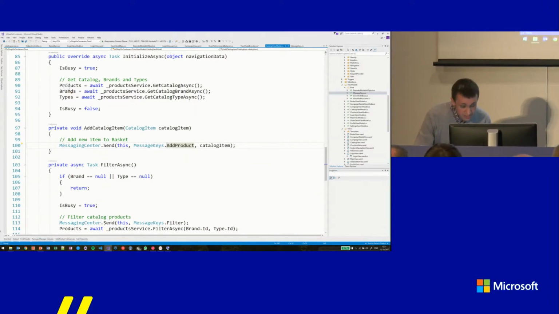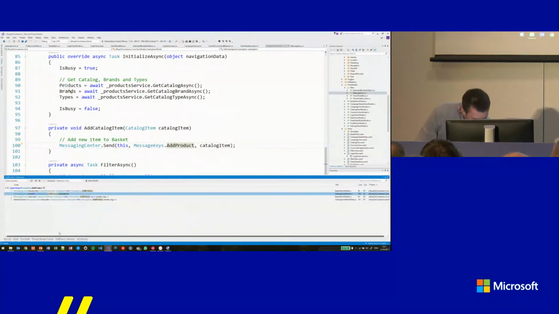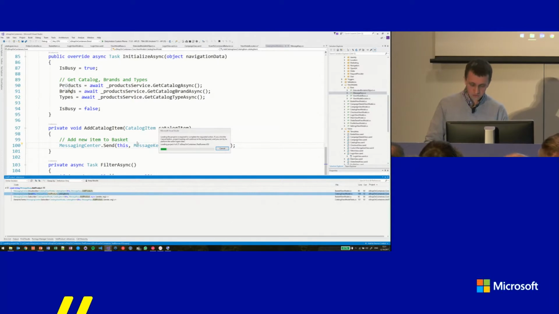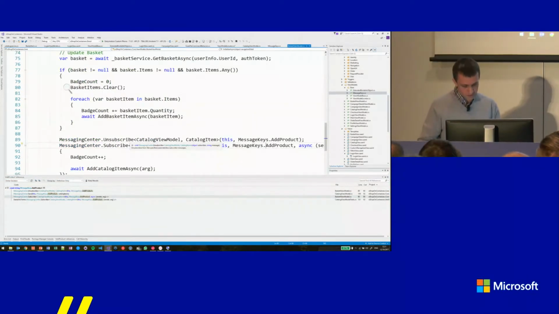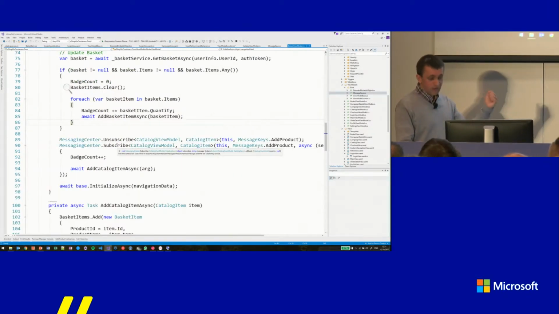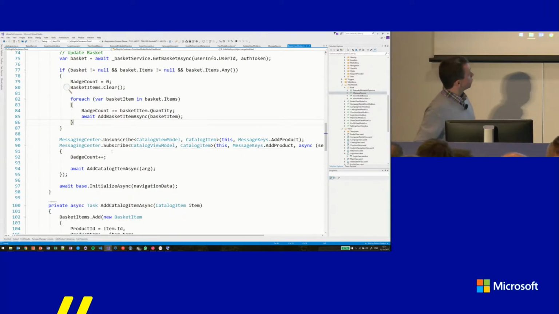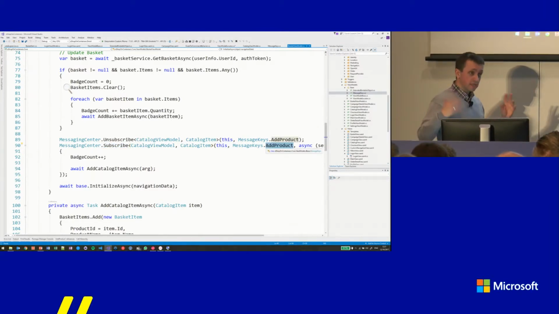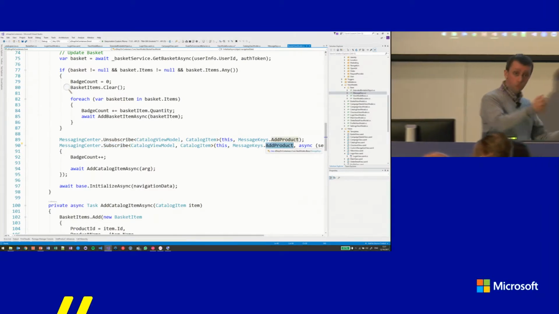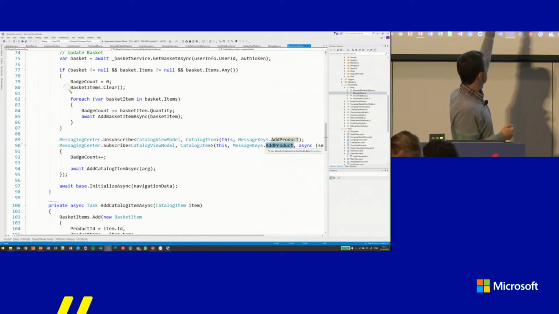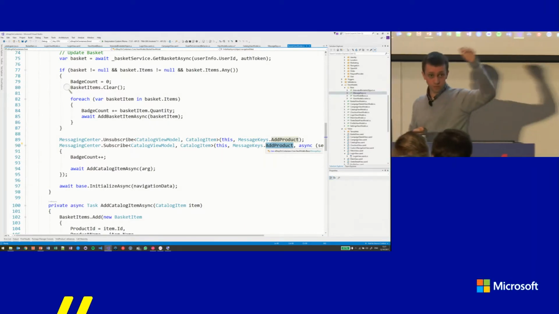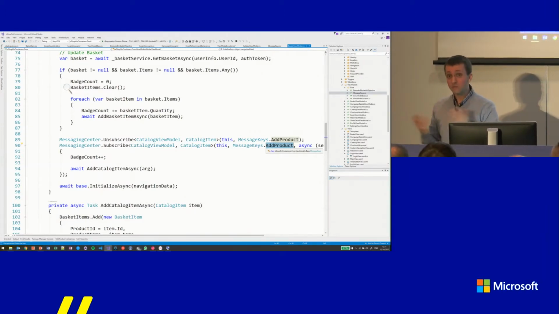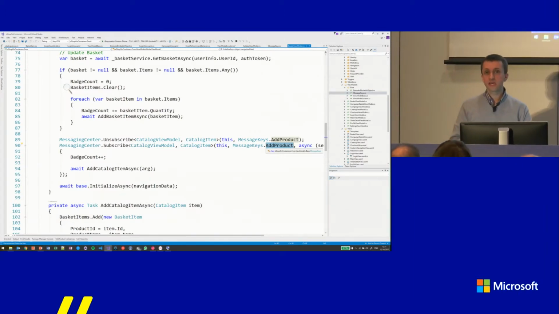On the other end, on the receiving end, we have a subscribe here. And in fact, this is using lazy loading of Visual Studio 2017. So on the receiving end, the view models on the right will register, they will subscribe for the add product message. So when that add product message is sent, this one will be notified, and it can execute code in that particular case. So when the add product message has been raised in one view model, another view model will get notified about it. And that allows my view models to, again, communicate in a loosely coupled way.